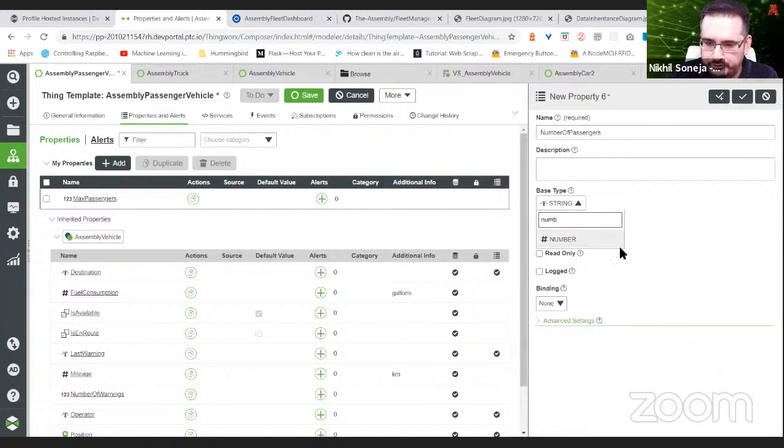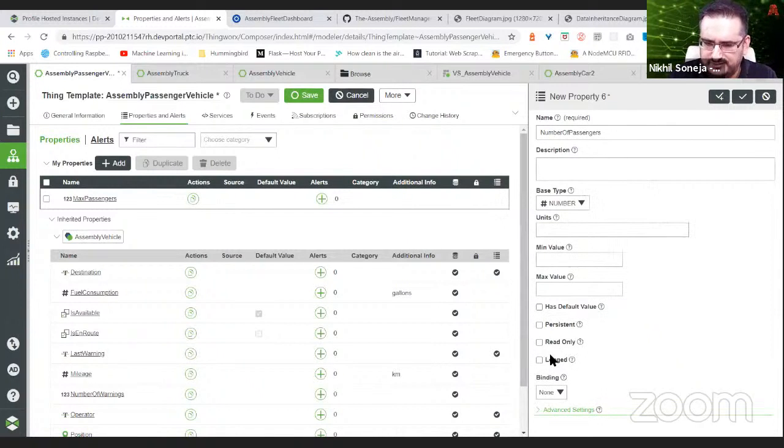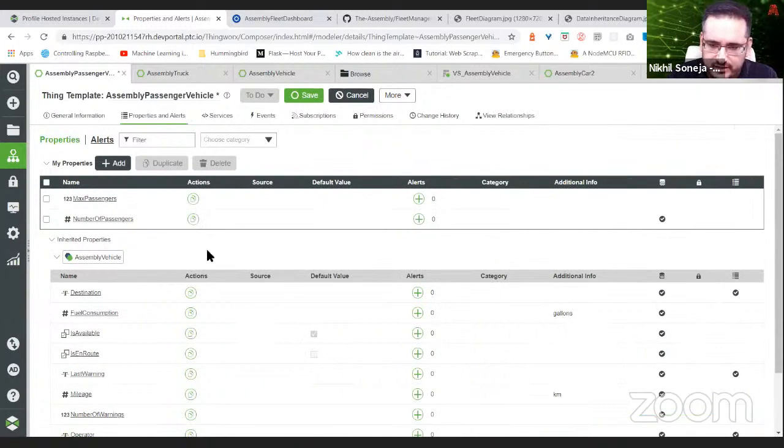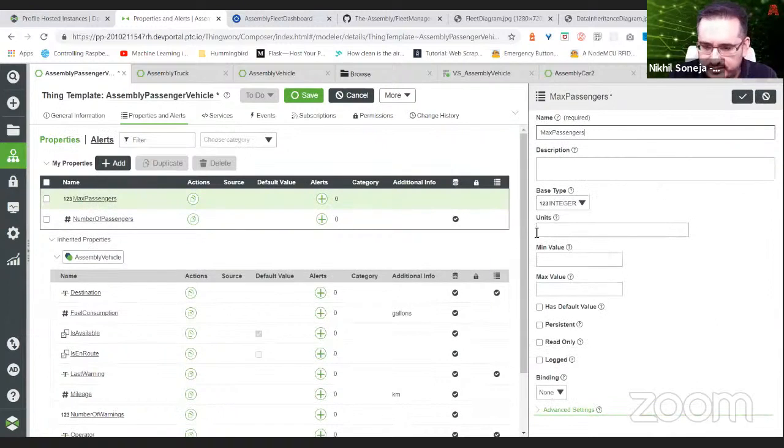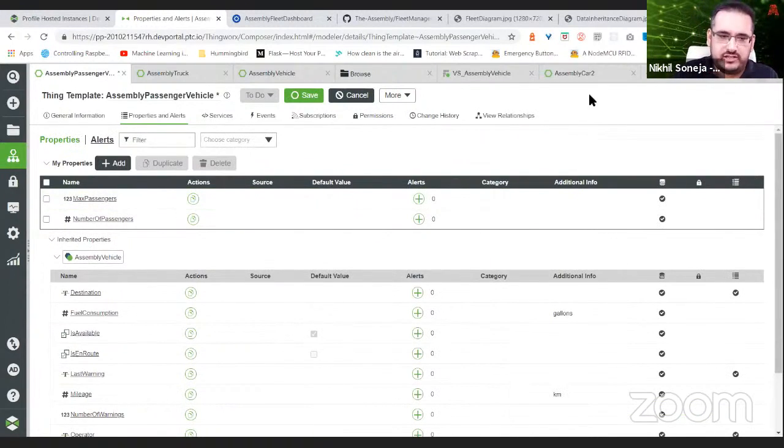Oh, I forgot to. And I'm not going to really bother to log these. I'm just going to have them as this. In fact, one thing I missed here is I should make sure that it's persistent. As we mentioned, persistent allows it to stay constant beyond the thing. So we've already created two things.